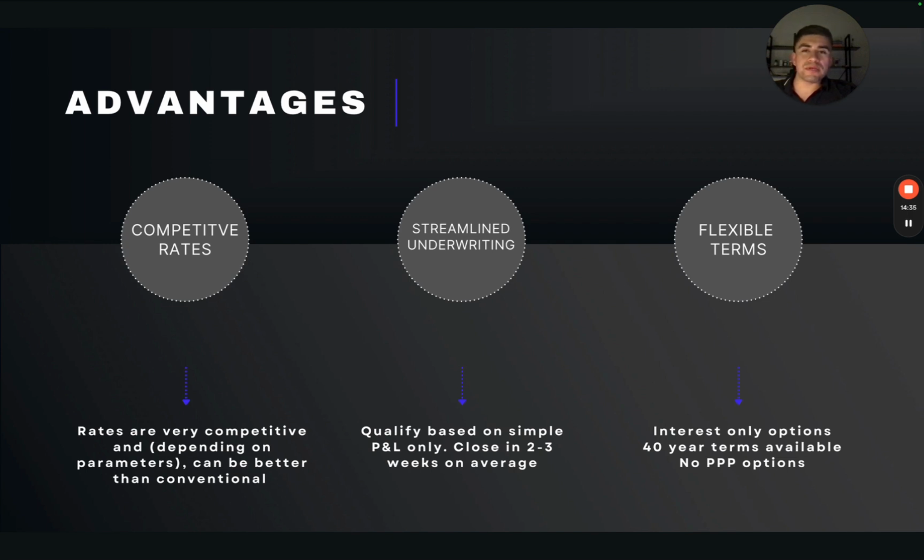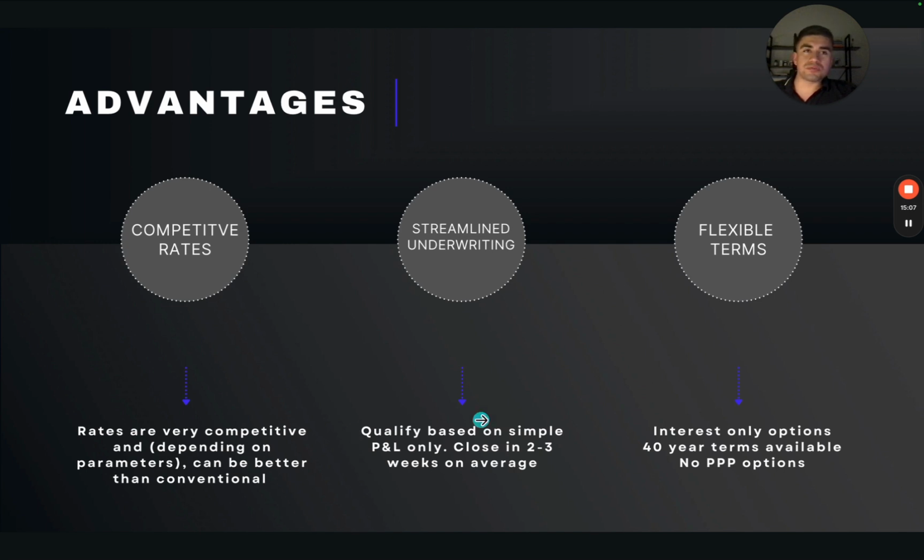With non-QM, it is very much common sense driven. So if you have a higher credit score, you have a larger down payment, you will see the rate become a lot better. So rates are actually very competitive when you consider the fact that there's no tax returns required. And on that note, again, main thing here is that this is the most streamlined program for self-employed individuals. No tax returns or bank statements required for their income. You're qualifying based on a trailing 12-month P&L solely.